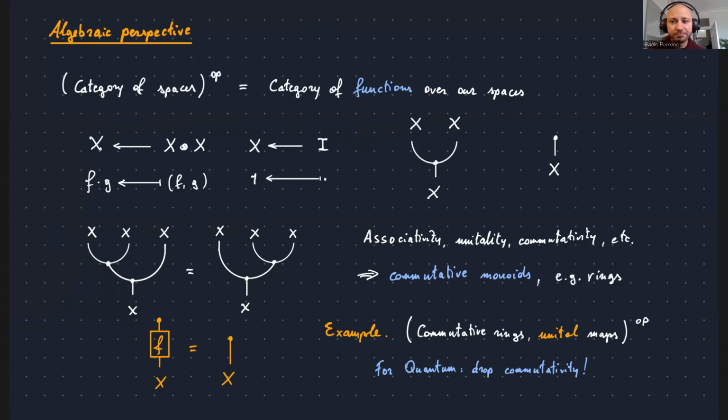But so algebraically, the opposite of a Markov category is like spaces with functions on it and maps between them that preserve the units. So again, you see this is a kind of normalization condition, right? The integral of 1 is 1, so it's like the measure of integration is normalized. The total integral is 1.